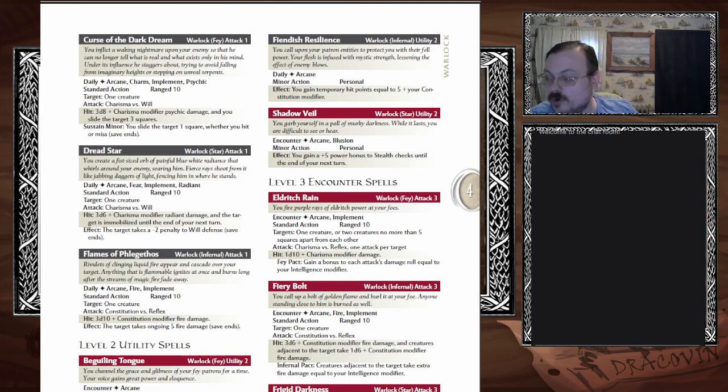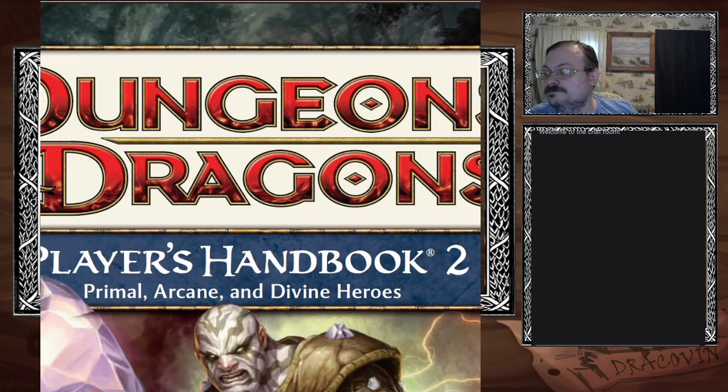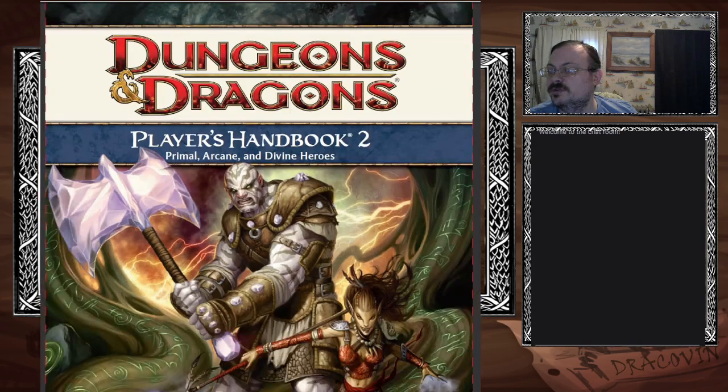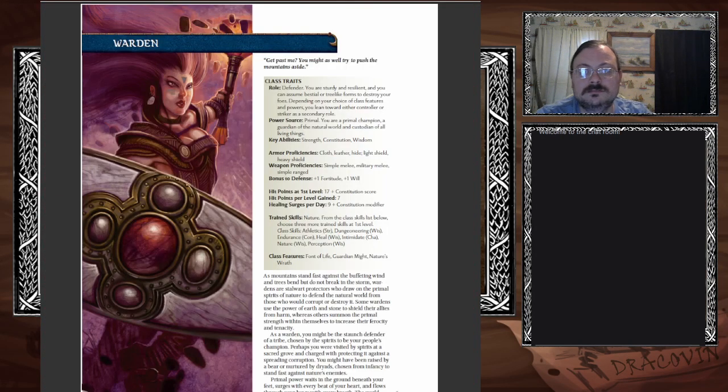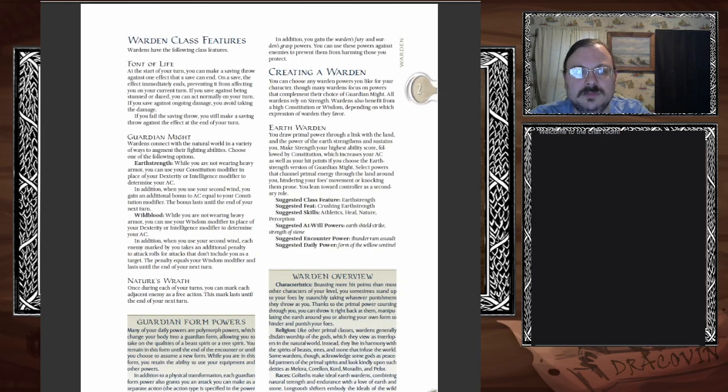Let's take a look at Warden, though. Something that I didn't play, but a friend of mine played. Let me adjust that. Not the right size. That's the right size. Let's go to Warden. A primal class. Now, again, he multi-classed a little bit to get an animal companion from a druid, I think it was, because it did help with some of his abilities and control.